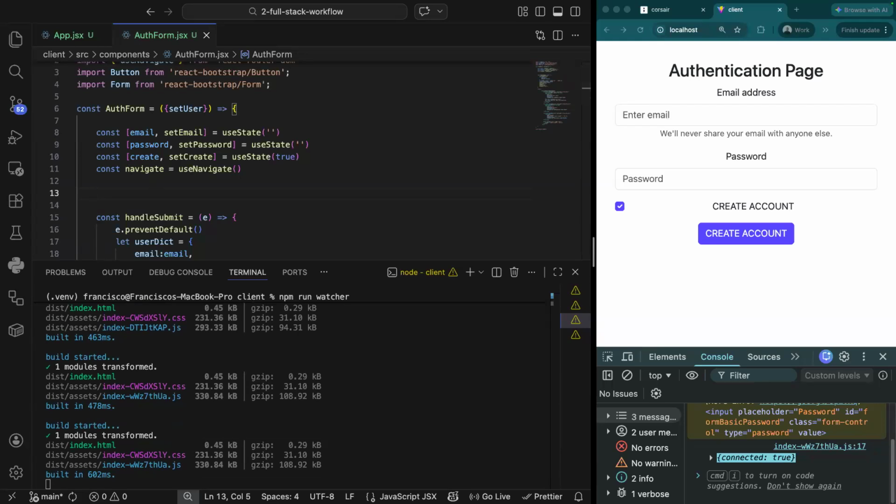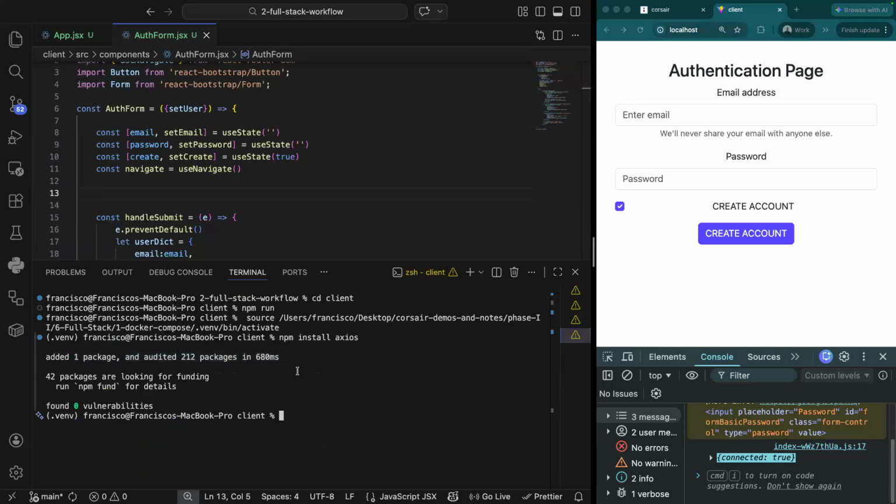Now, usually once you start working with a couple of different Axios requests and you're working with different APIs, you want to isolate this behavior. So in order to isolate this behavior inside a client, I will go into source, and here I'll make a utilities.jsx.